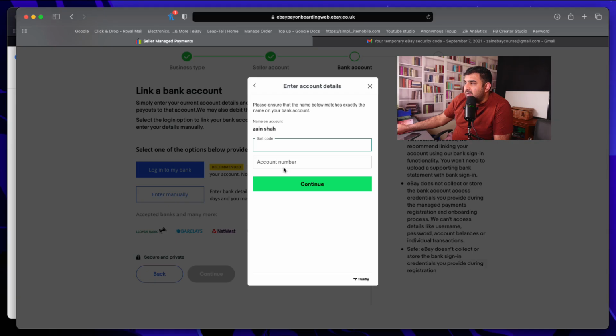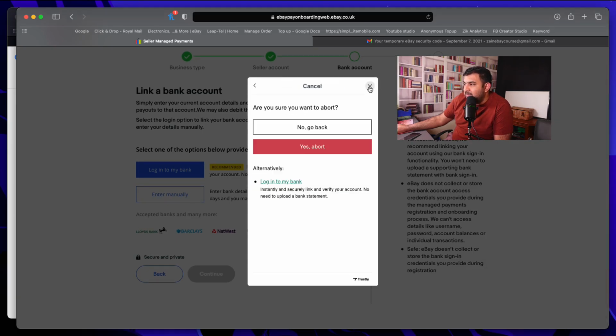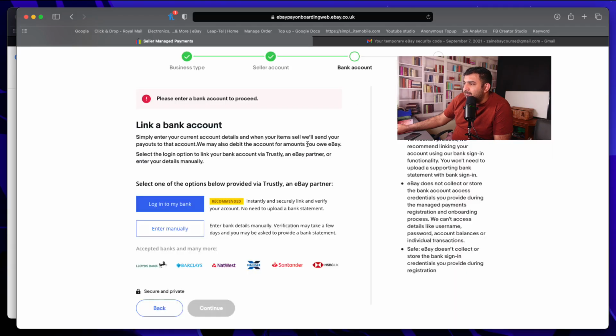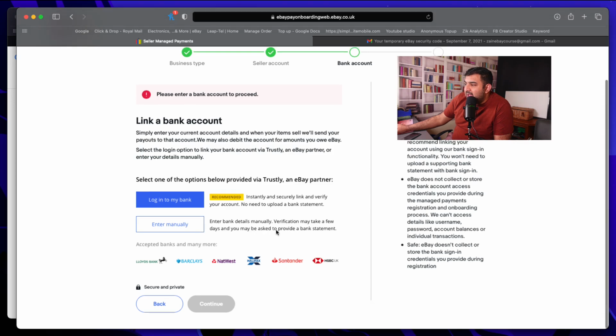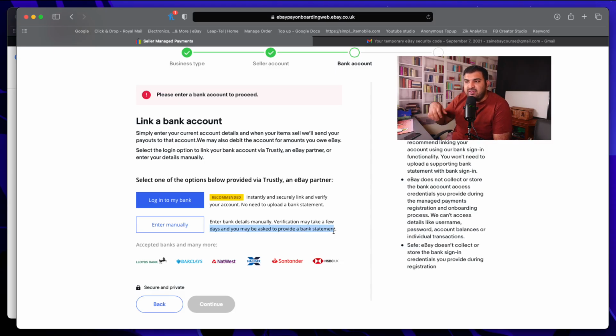If you put the account manually, they will have to do the verification and might not go through all that kind of process. They might need a bank statement from you as well. So they're just gonna check the name and address and everything with the bank, but instantly, just simply log into your bank account, and they can verify you logged in, so you will be fine. All the things will be secure, you don't have to worry about that.